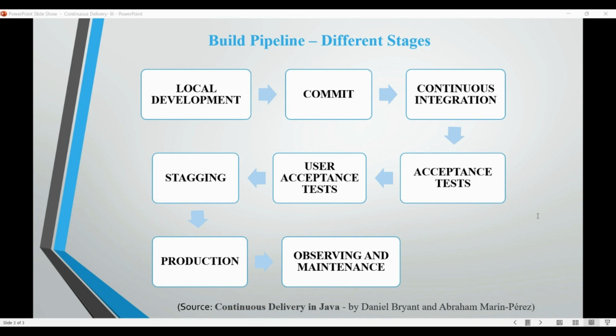From the commit, we move to continuous integration. At this stage of the pipeline, the software application to which a code or configuration change is being proposed undergoes CI using integrated code stored within the trunk or master branch of a version control system. An artifact is built and tested in isolation.